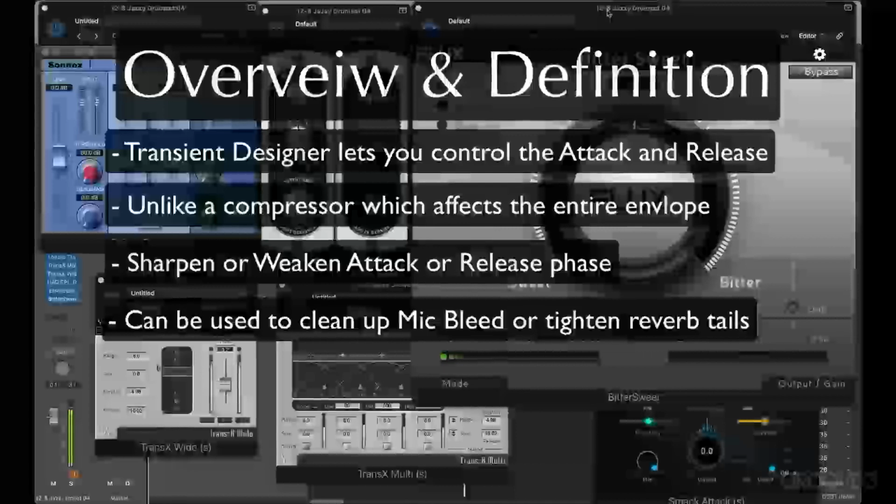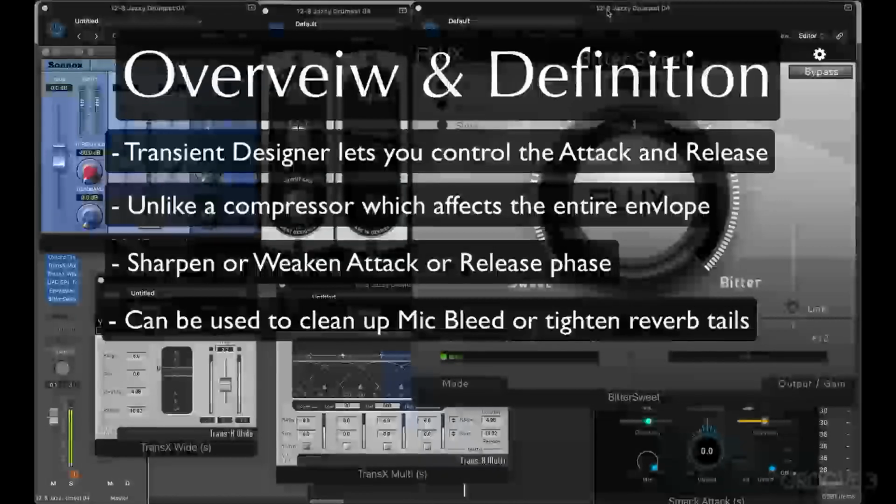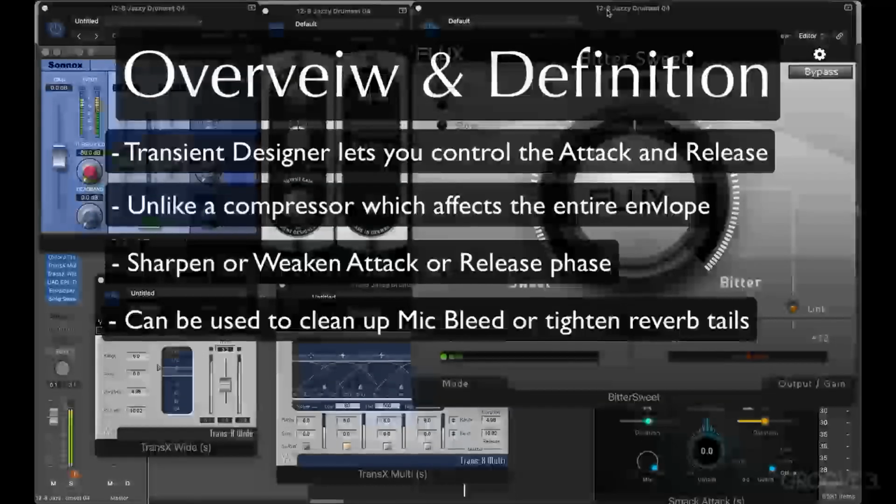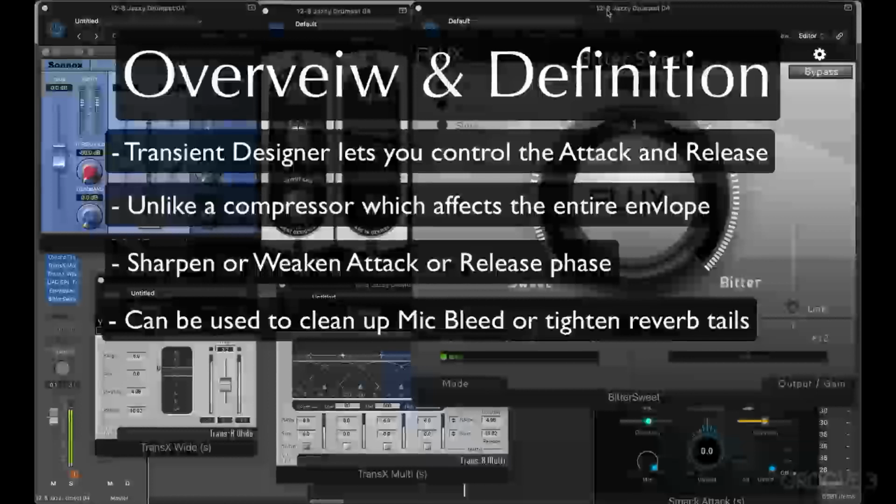Suffice it to say, remember, you're painting with a broad stroke here, meaning that any transient design you do is going to affect every drum in the mix. So again, if you have 10 drums in a drum mix, when you put a transient designer on the bus, that transient designer is going to affect all 10 drums.